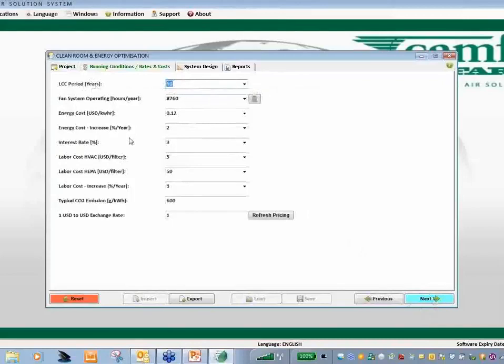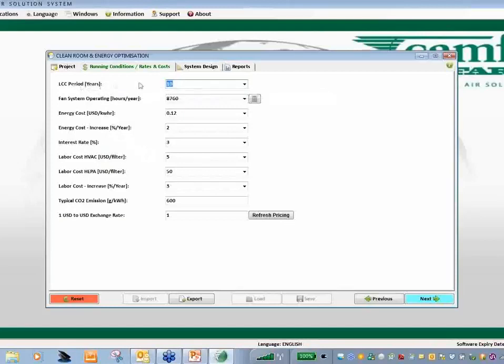when we talk about life cycle costs in terms of HVAC filters, we're looking at shorter time periods, obviously, 1, 2, maybe 3-year periods. When we looked at Creo, there's a HEPA component, so we took 10 years as a fair life cycle. You can change that.